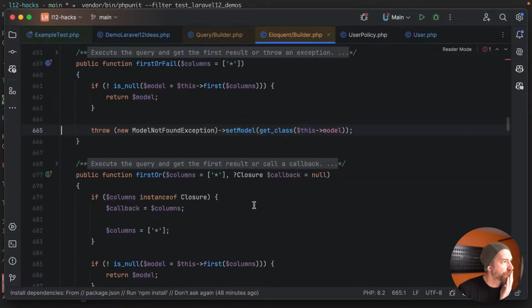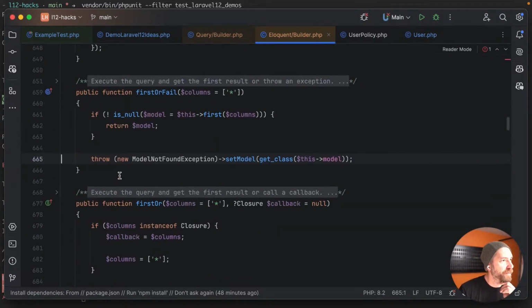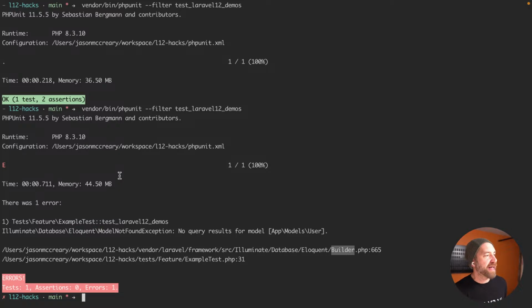First or fail. Oh, that's my test. My test uses first or fail. It's not getting saved. Why would it not be getting saved?